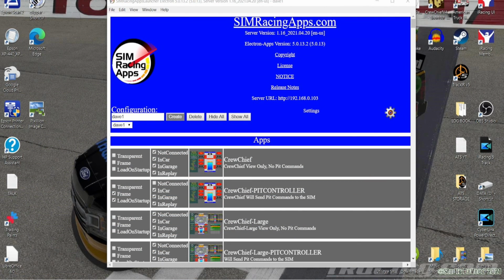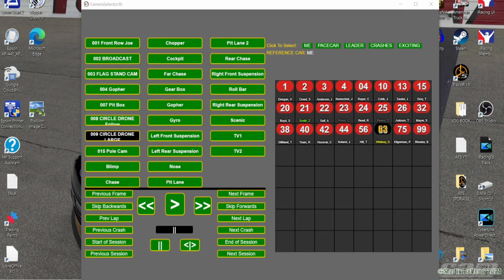The way I do it when I'm doing live TV director recording is I use the widget in sim racing apps that you're looking at here right now, the camera selector. I have that on one of the other monitors as I am recording the replay, and I can bounce from camera to camera just by clicking on the button that is listed for the camera. This makes everything a lot easier. And as you see here, you can also select each individual driver for a quick shot.